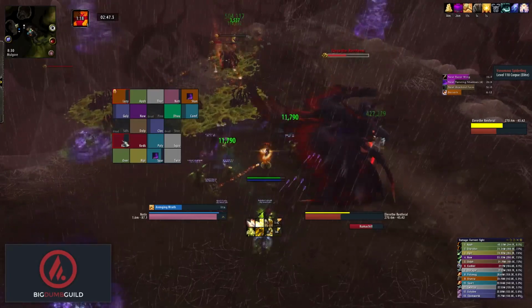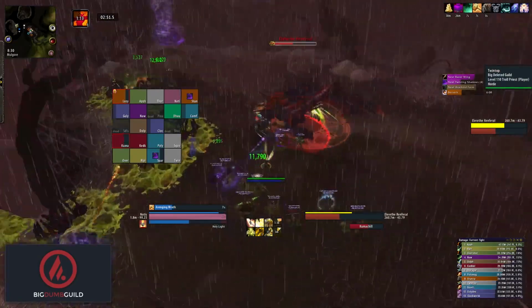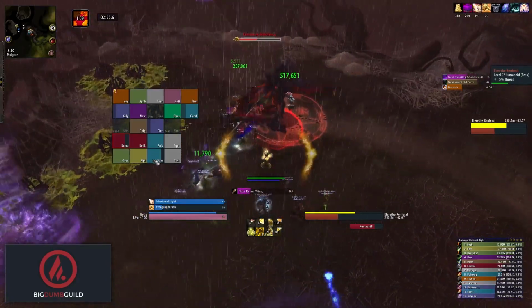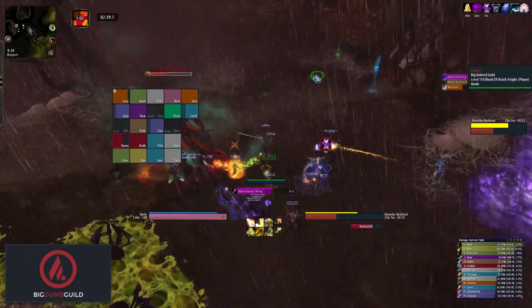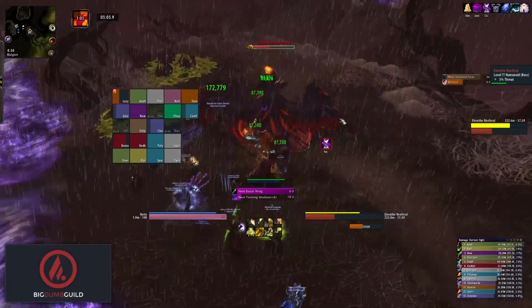The other thing that the bird will do is it will choose a random location and cleave. You'll just want to make sure to move away. I believe that on normal and heroic, this only faces the tank. On mythic, unless they changed it, it can face anyone. And then obviously there's the pushback on the next platform.